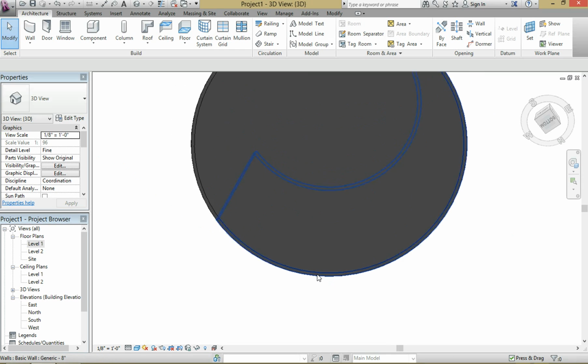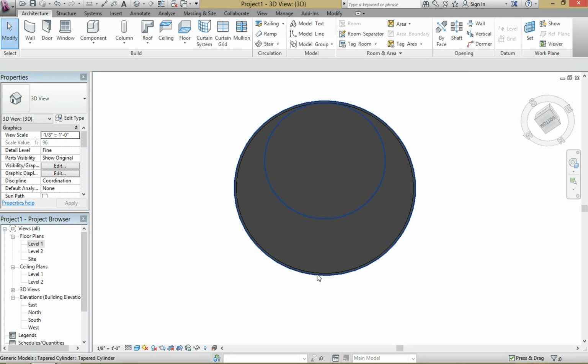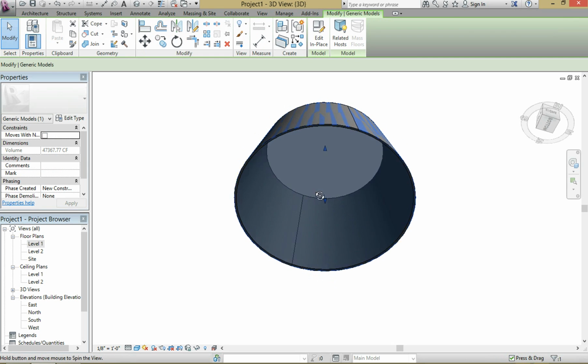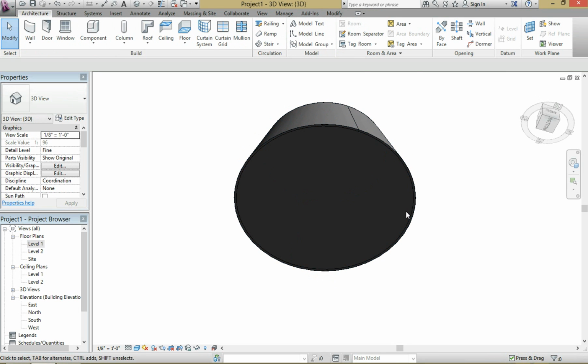So go ahead, hover near it, and then hit your tab key, and that's what's going to let you select the actual object. Because you're not going to be able to select it very easily because of the walls that are hugging it, if you just hit tab, it's going to cycle through the different elements until you find the one that you want.